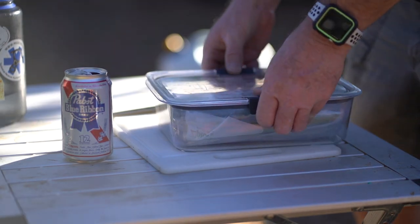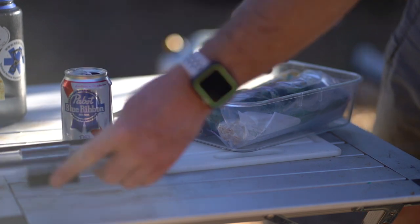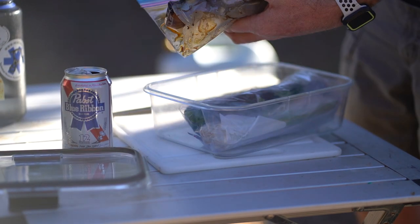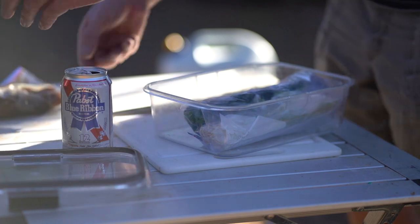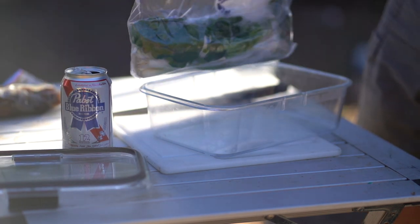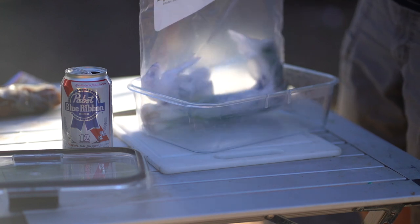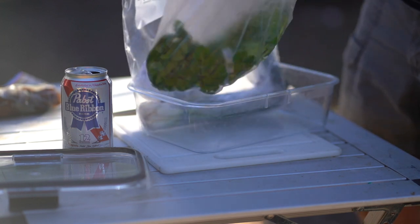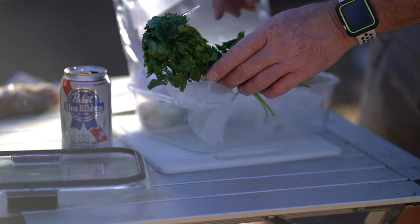Just like a good fried rice, you want to make sure that you have all of your ingredients chopped and ready to go before you ever start your actual cooking. Right here is the chicken that we've been marinating — still a little frozen, but that's okay. We also have some cilantro, green onion, garlic, and serrano peppers to add to the mix. I always just like to get it out, get it ready, get it prepped.